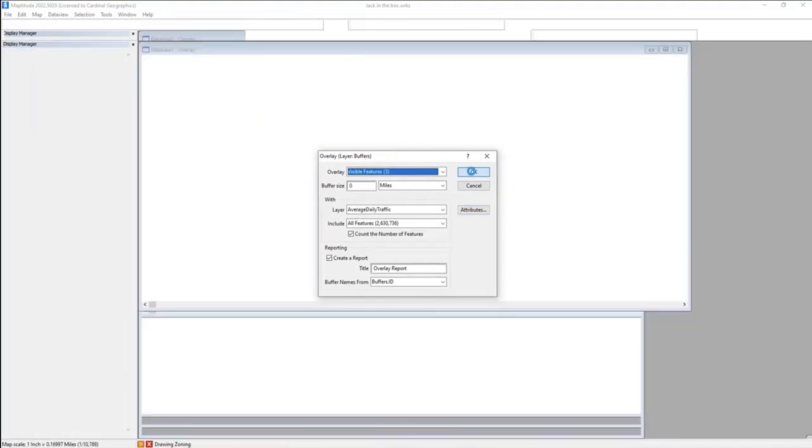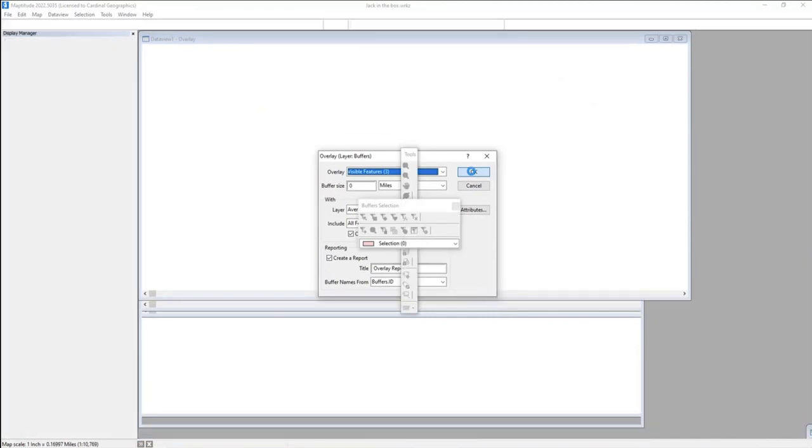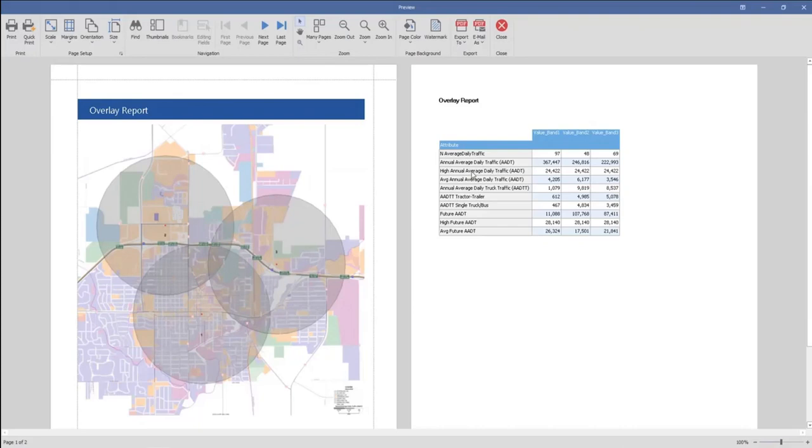So Maptitude, one of the great features of this software is it's super forgiving. So if you go in there, just like we just did, if you forgot to include your high ADT, go back out, recheck those boxes, and you're right back into the game here. Again, that little going back in took us all of 2 minutes here.